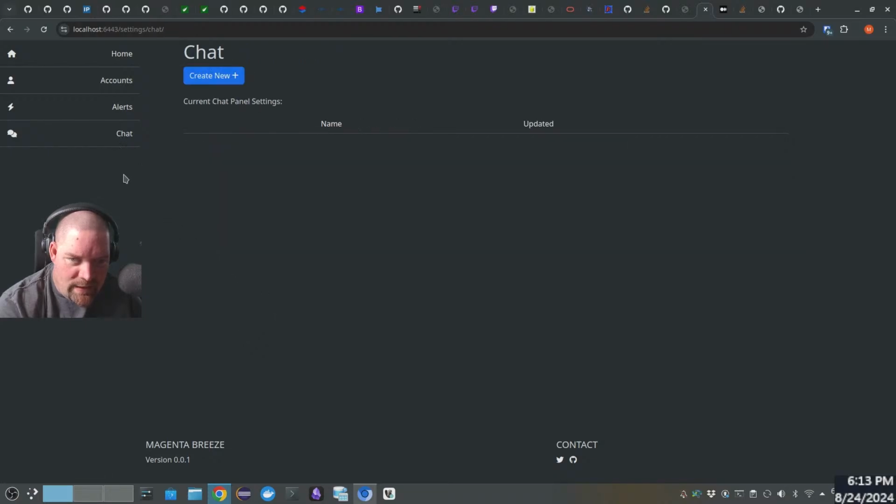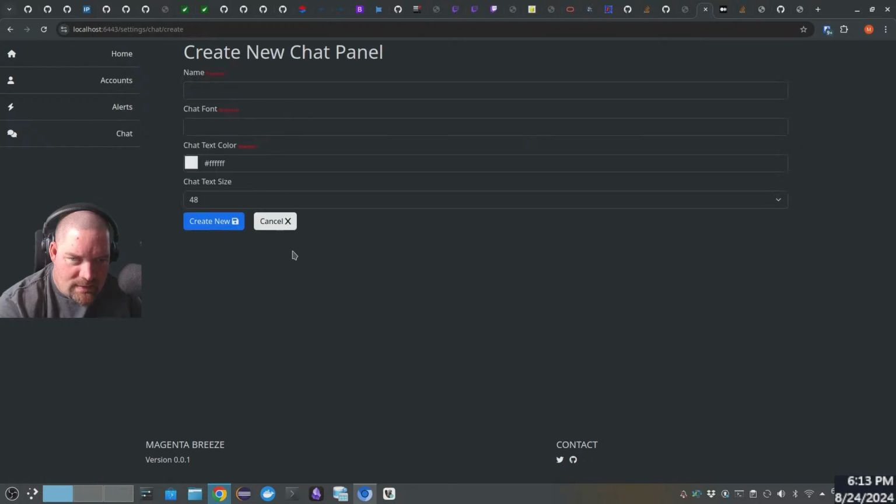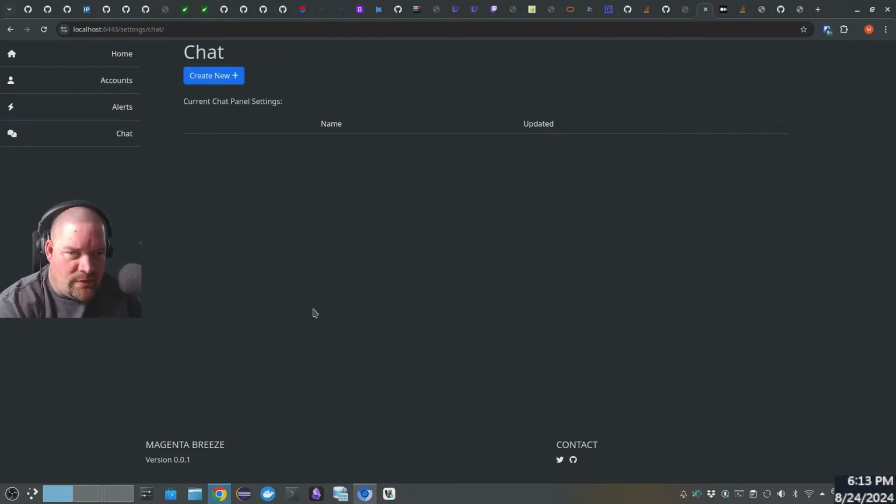And then I'm working right now on the combined chat settings. Basically, you can make the chat show up on your screen as a browser source in OBS, and you can have different settings for it, which is what I'm working on now.